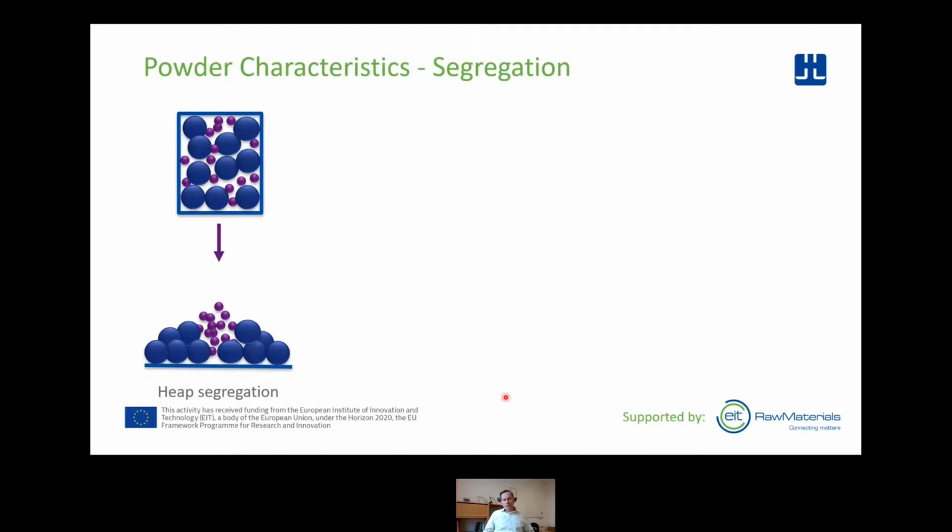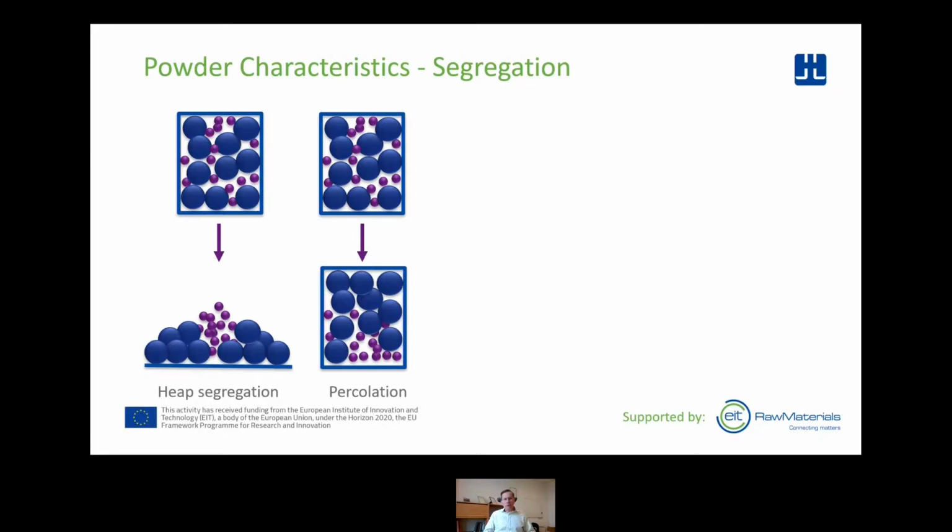One is referred to as heap segregation, and this is what will happen if you have free-falling powder. Then you will see a tendency for the bigger particles to end up towards the sides of the heap, and the finer particles to be more concentrated in the middle. So free-falling powder is something that should be avoided in a PM part manufacturing plant.